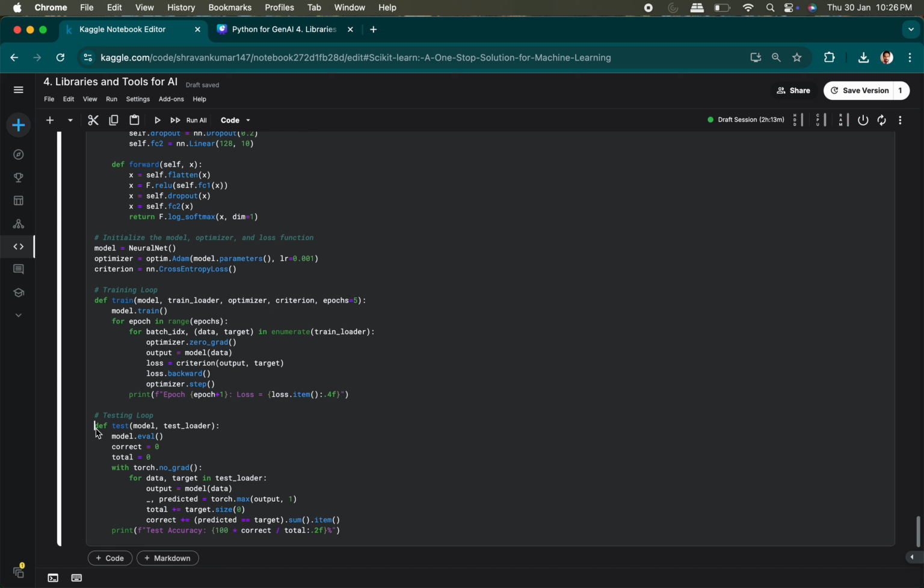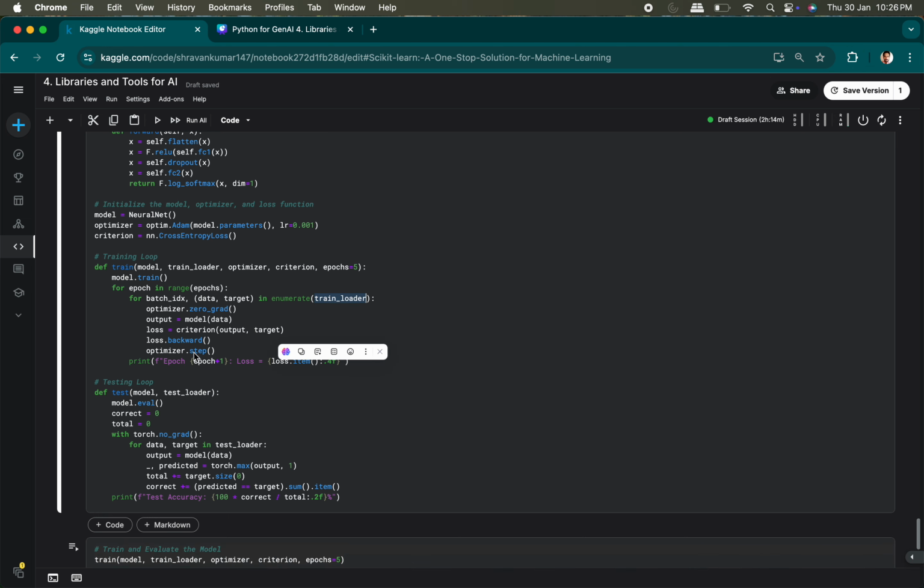How do we do that? For a certain number of epochs, get the data from the train loader, and make sure you set the optimizer to zero grad, so you don't have any previous data in there. The model will take the data as input and give you the output.